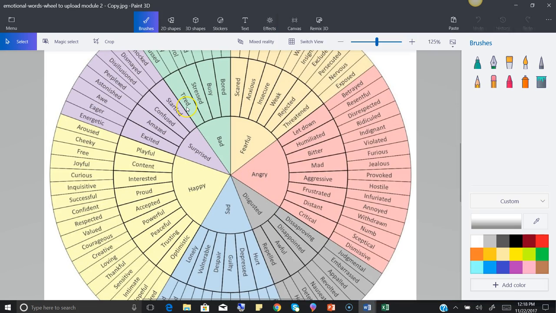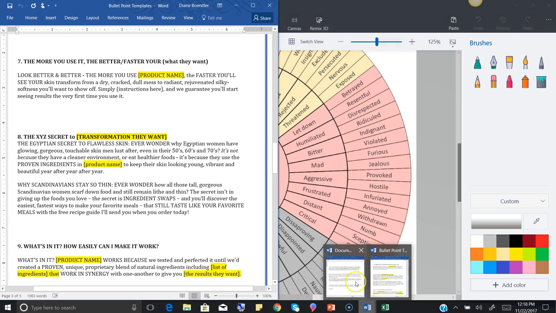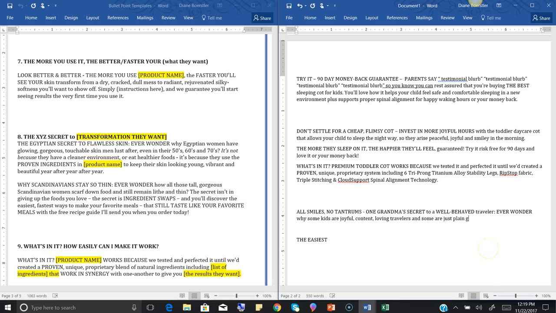Okay. We can see there's a better word for grumpy. Like, what's another word for angry? Mad, aggressive, frustrated, distant, critical, skeptical, numb, withdrawn, annoyed, infuriated. We can say infuriating. Let's go with infuriating. Nope, I grabbed the wrong one. Okay, we need both of them anyway. Plain infuriating. Okay, so go back over and look here, right?